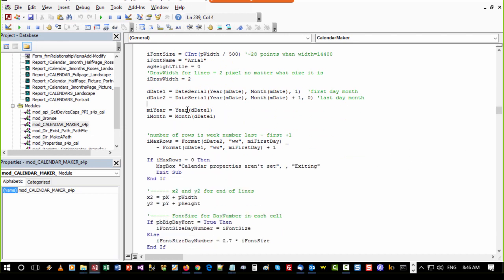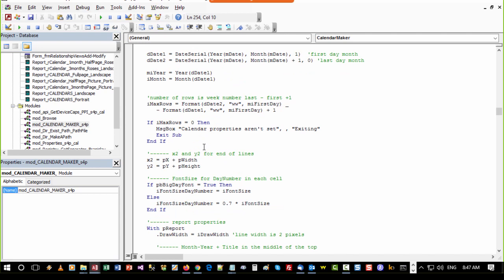It's going to keep track of the number of rows that month needs, because some months only use 4 rows to make the month, and some months use up to 6. It just depends on the particular month, what its first day is. So what's your first day of the week is, but it can go up to 6 rows. So this is how I'm figuring out how tall these rows are.